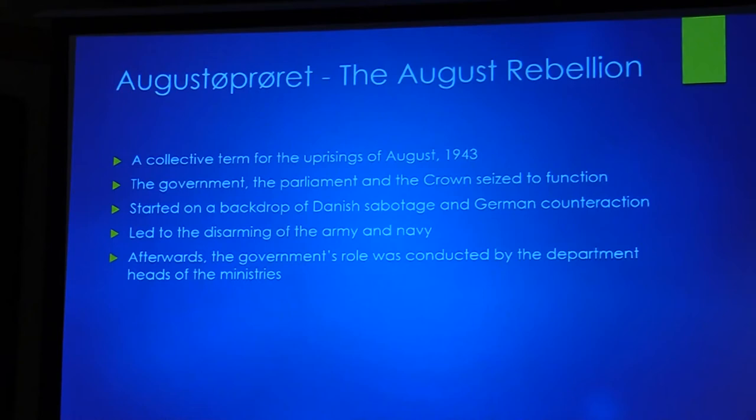The collaboration policy eventually came under increasing pressure as the tide of war started to turn, and it would eventually collapse in 1943. In August of 1943, there was a series of strikes and sabotage actions all across the country, primarily in large towns.